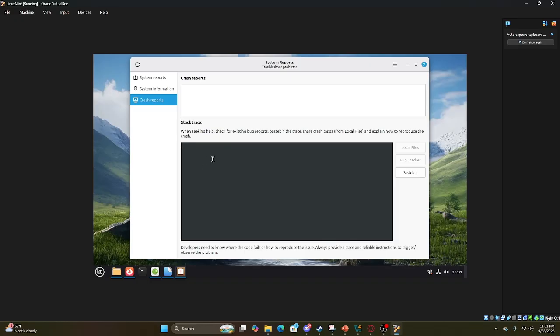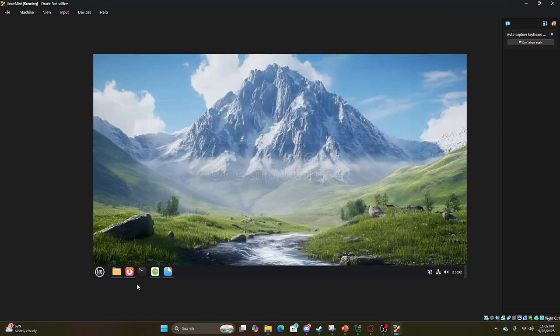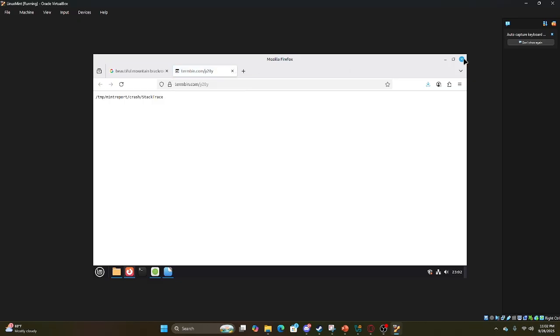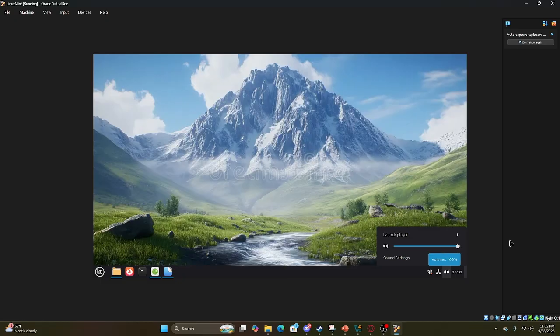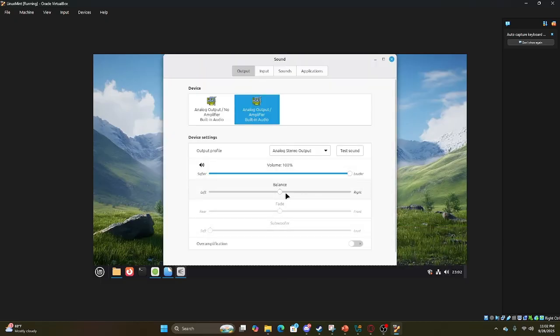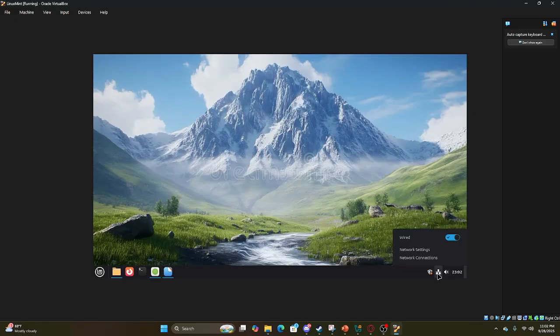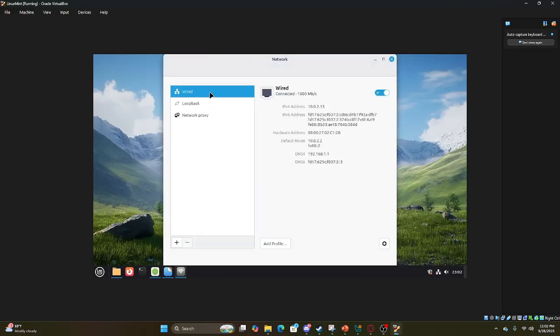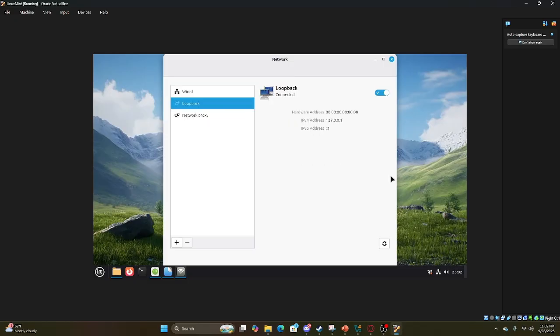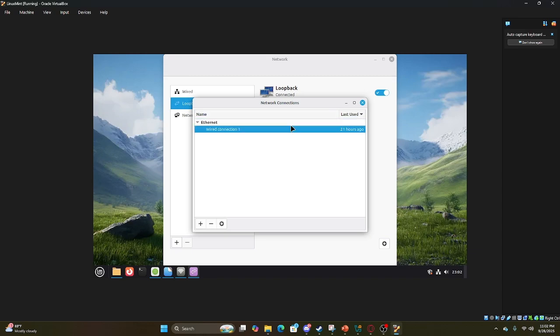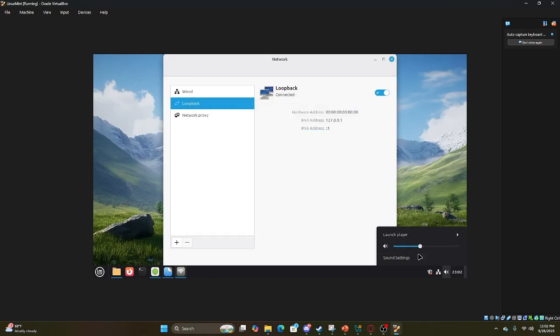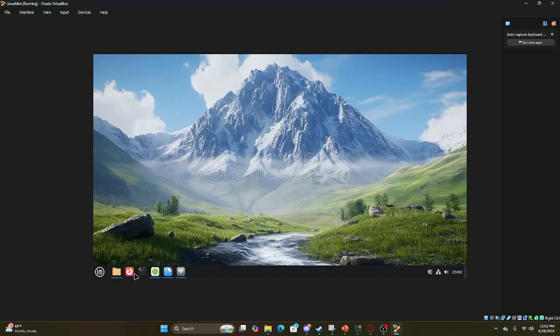You can see all your crash reports here. When anything happens, you can go to Pastebin. Clicking on Pastebin refroze my computer for a second, but it opens up another tab. Here's the resource slider, pretty much. You can change the balance of everything, the fade, subwoofers. Pretty much the same. The network connections, if you had a wired connection, a loopback, network proxy, you could do pretty much any of that. Everything runs pretty smooth, pretty basic.